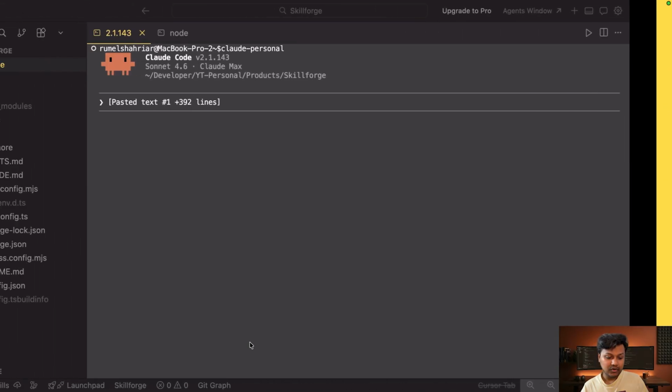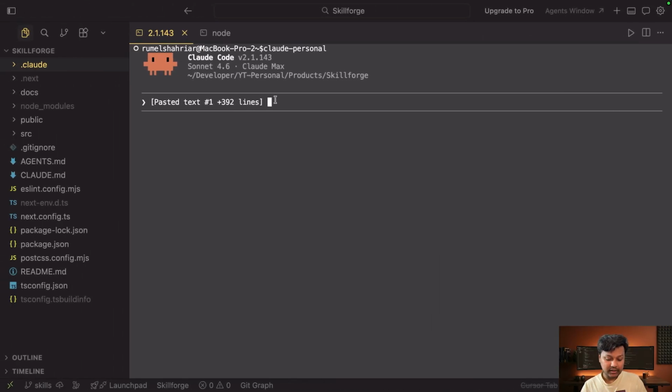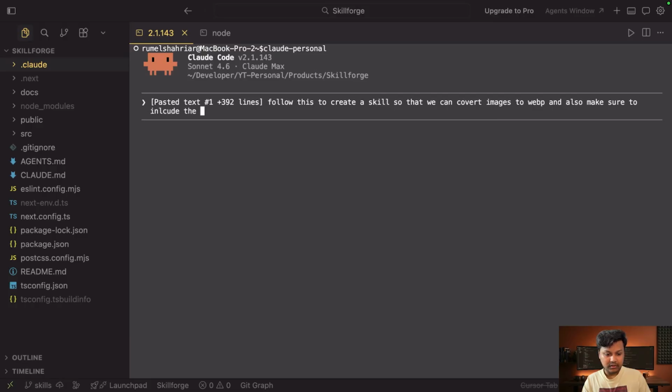So what I'm going to do, I just pasted this and I'm going to say, follow this to create a skill so that we can convert images to WebP, and also make sure to include in the skill that whenever we are converting an image, the references are updated as well.